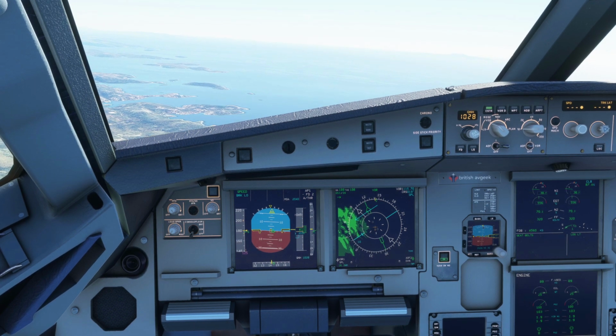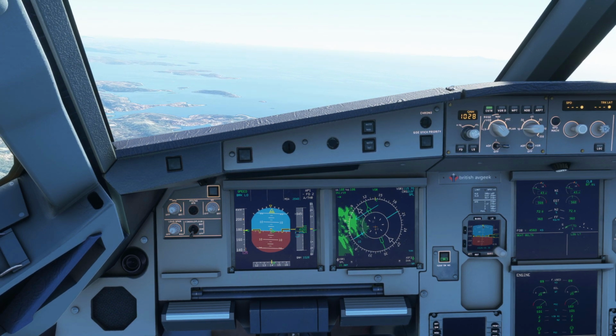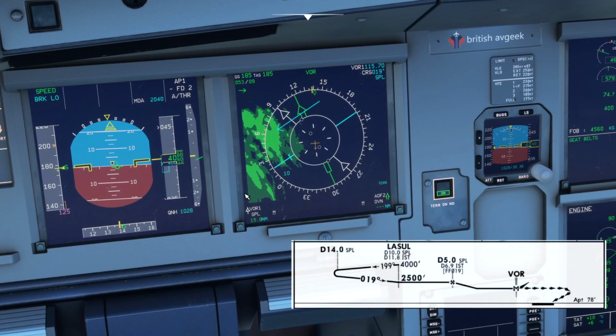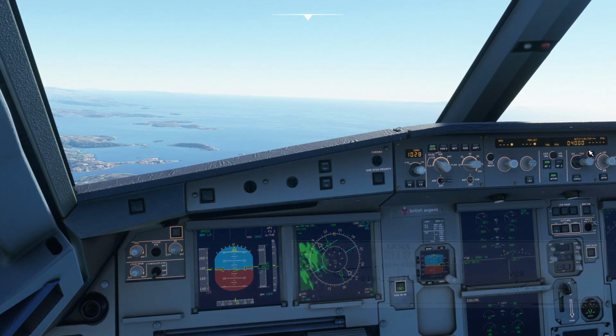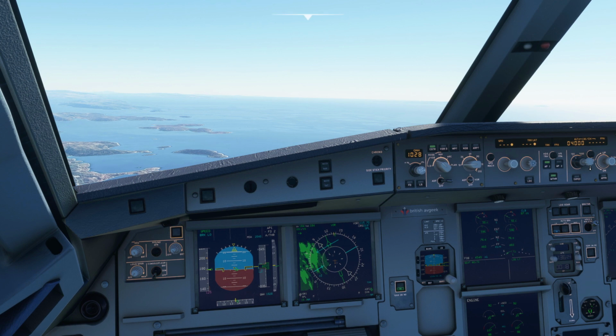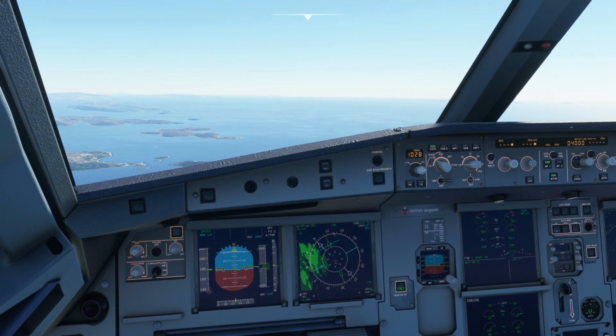And when we get to LASUL, we need to reach LASUL at 4,000. We then need to descend down to 2,500 level by 5 miles from Split VOR. So the difference there is we literally got 5 miles from LASUL, and then we need to descend to 2,500 foot. But then we continue our descent down to 2,040, which is our minimum. So we have to be level at that minimum, our MDA of 2,040 feet, by the time we reach the Split VOR for this procedure.